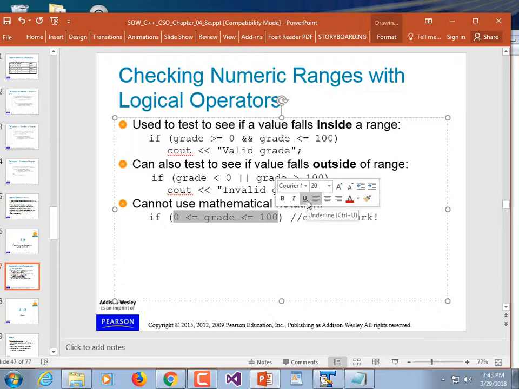Why? Because these are binary operators. So first it would evaluate, binary means it has 2 parts, right? So it would evaluate this expression, is 0 less than your grade? And it might say that that's false. So then it says, is false less than 100? That does not make a lick of sense. It can't be compared. You cannot compare it because this turns into a logical, and you can't compare a Boolean value with an integer.